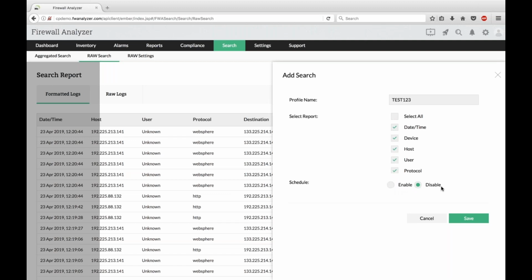So there are two ways to customize. One, just by a simple search, I can save that search result and schedule that as a report. Or I can use the custom report option under reports, and there I can customize my own way of graph or own way of table, or both graph and table as well. So these are two options for customizing a report.